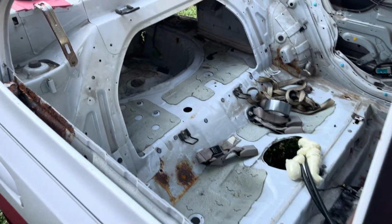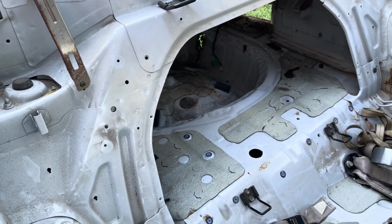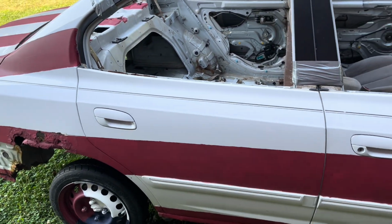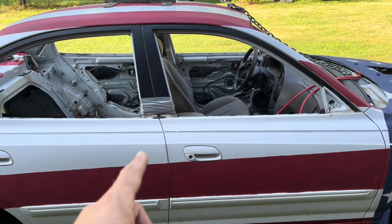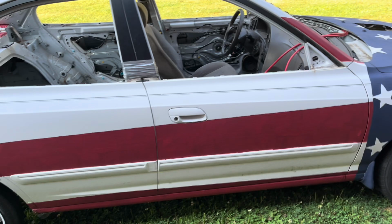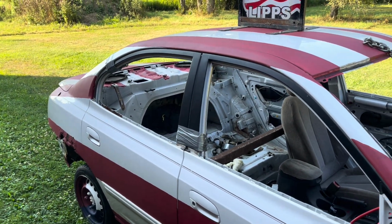So that's it. Again, you can see the trunk kind of just pressed up with the sledge around the outside, and then I just took the jack and pressed it up just a little bit to help it fold up. Again, seat belts as well as duct tape. It works great. If you saw my last car, she was crumpled up something intense, but the seat belt and duct tape were still holding.